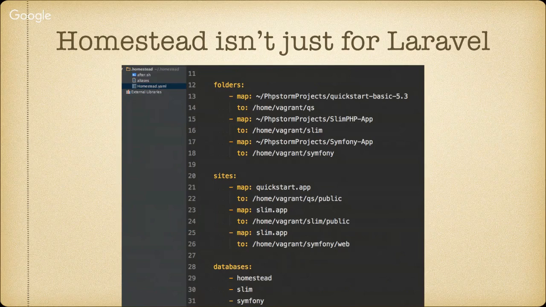So on the Symfony site, if we added the type key with a value of Symfony, it would use a different Nginx configuration when it creates the Nginx site, customized for Symfony debugging. You can also add multiple databases and create more databases.